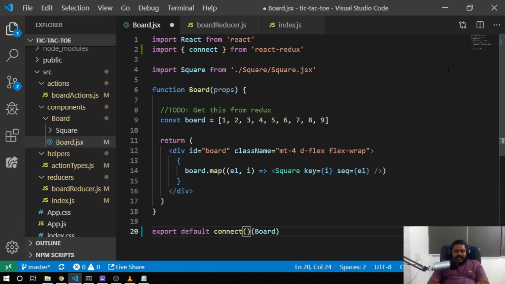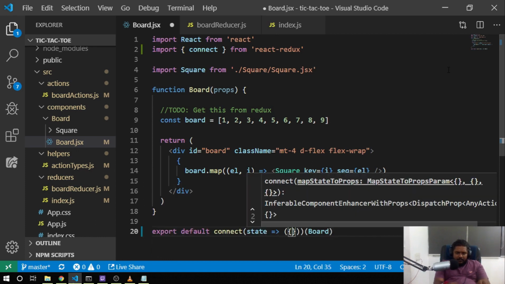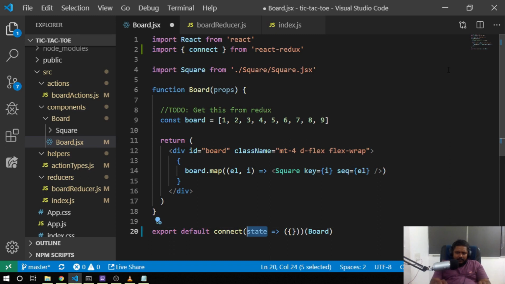We would like to have the state in. So I would take the board property from the state and I would go for returning an object which presents the property like this. Now what I'm missing, yeah, so here I can go for props.board.